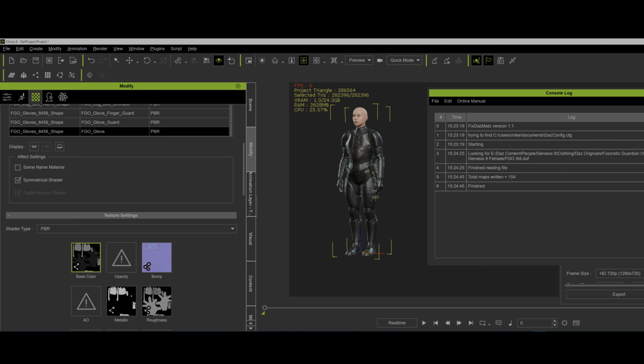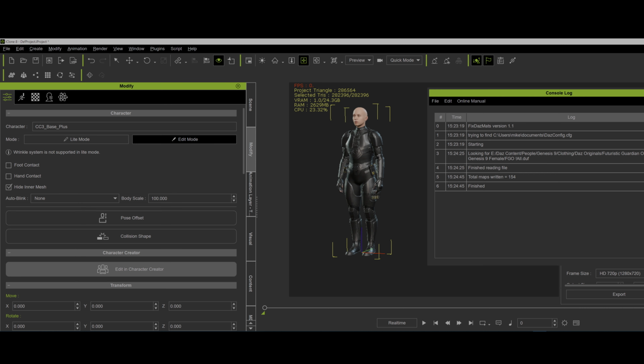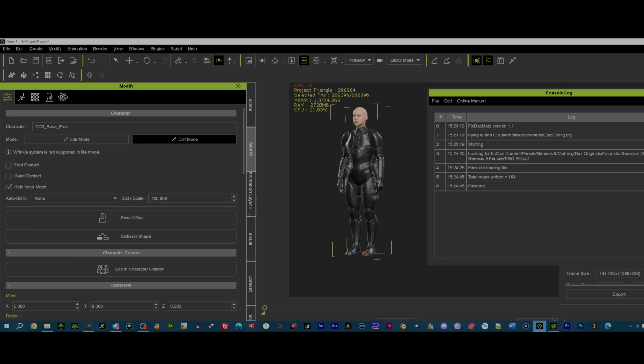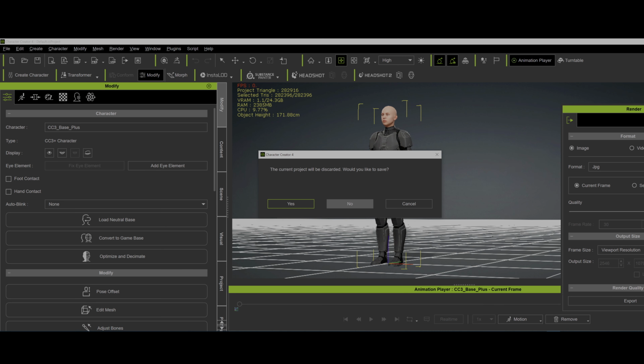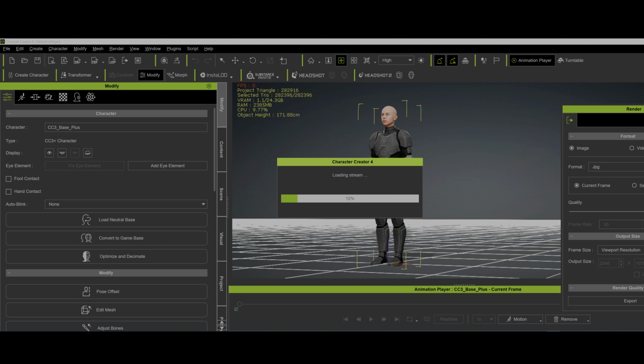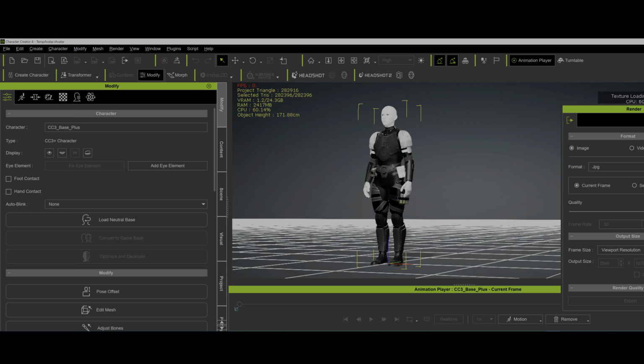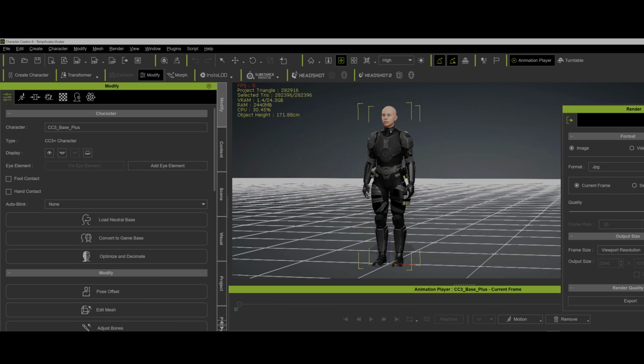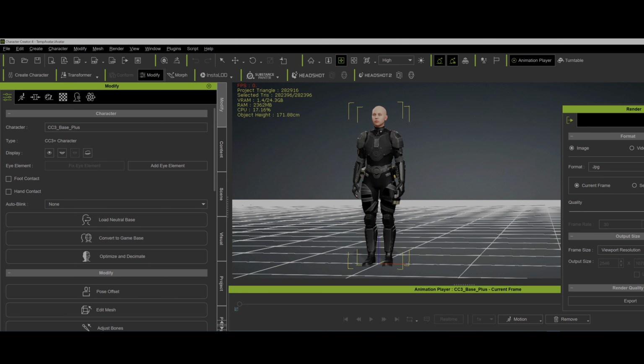And when you're all done with all that, you go back to the modify thing and you go edit in Character Creator, and it's going to bring it back in Character Creator here. Let's say, replace it all. And you can see here's the dullness of it without the maps, and then it's going to load in all those maps, and there we go. And we actually have some stuff in there. Now it actually looks like something. So now we can go ahead and run all the other stuff without having to do this. We can optimize and decimate if you want to make lower res characters. Okay, so that's my script.